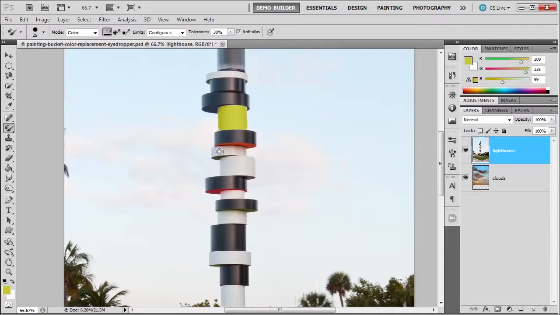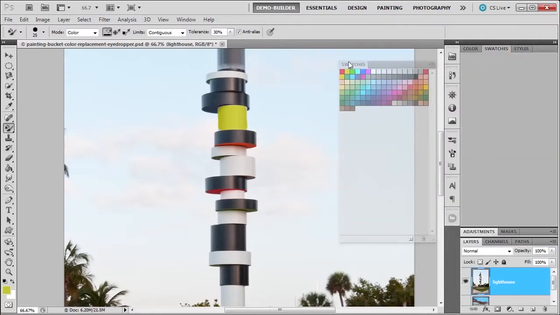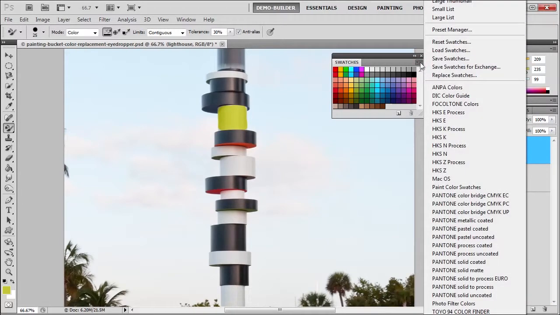Now you're probably saying, okay, what color are we going to color this disc? Well, we can go back to the color picker here and choose a different color. Or if we want, we can go to swatches. Now what I like about swatches, let me bring it out here, is if you click on this flyout menu, you have a whole lot of options. We don't have to stick with just the basic options. We can choose metallic, pastel coded, pastel uncoded. Of course these relate to printing, but hey, who says we can't use them? And then you have some other colors down here.